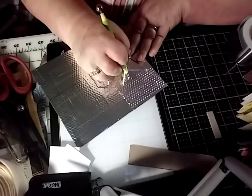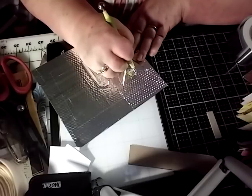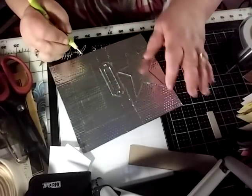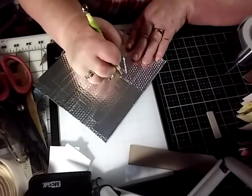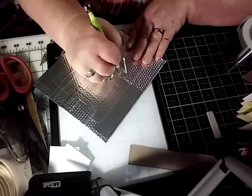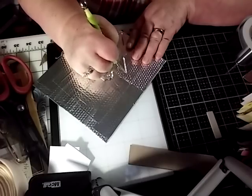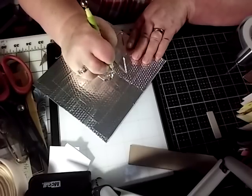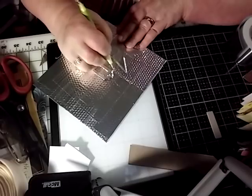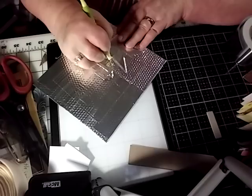Oh man, this arthritis hand. Yeah, I won't be able to do a lot of this before I have to stop. There are some other tools, too, that I use with my metal. I'll be using some of the other tools to do even more embellishing or more embossing into this metal. I love this stuff. I just love playing with this stuff.